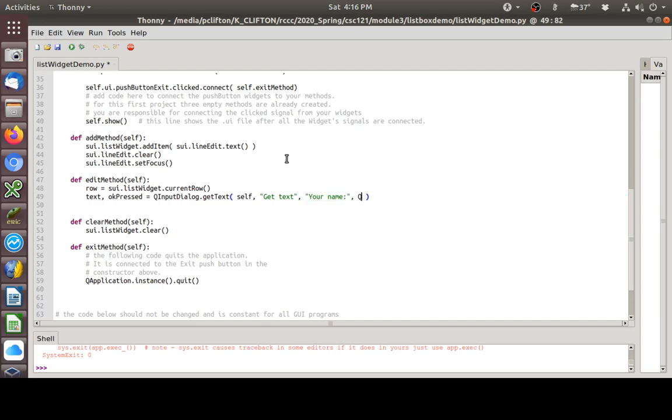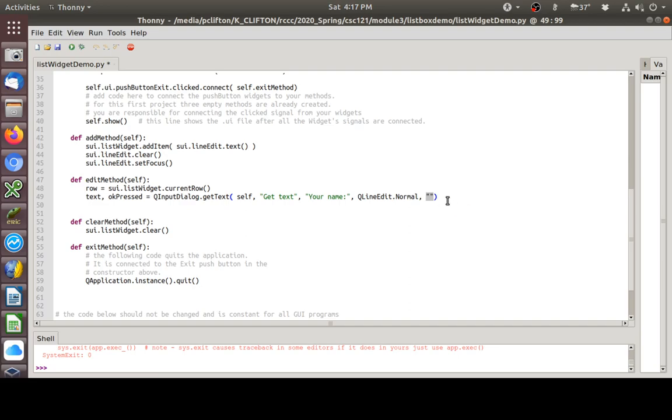And then we actually are putting a line edit inside there, just a normal line edit. And this last thing that we're passing to it is just some empty text. So we're telling it that what's in the line edit to begin with is nothing.